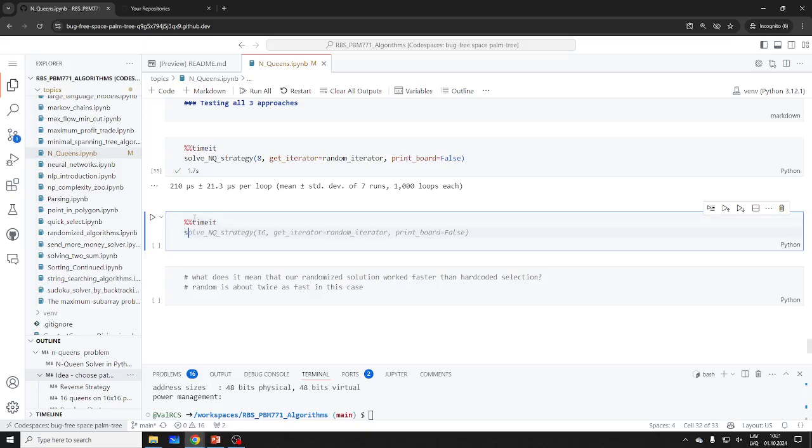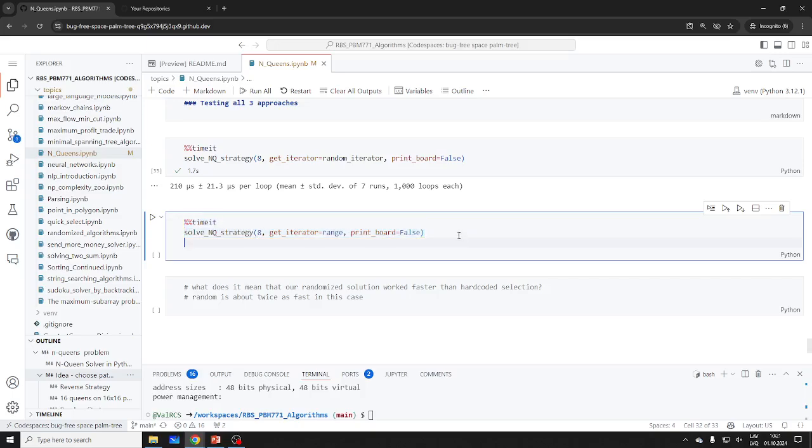Come on. So strategy, no, 8 afterwards. You got 16 afterwards. Range, right? This first range. Regular first.